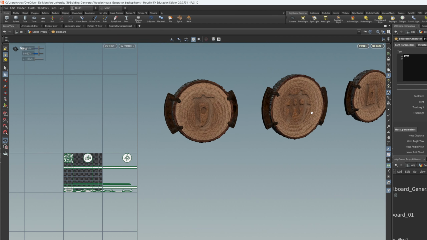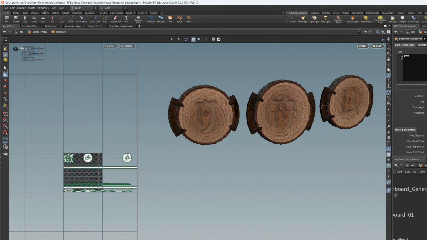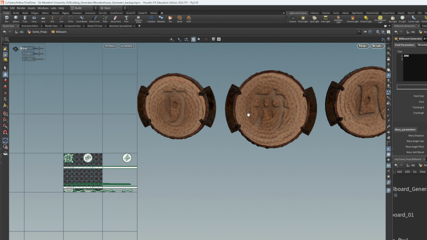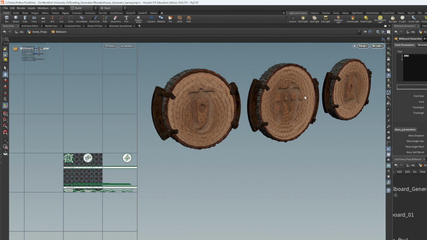There you go. We can bring that back down to 5. Right now the letters are all generally the same size, but if you use a font with a more varied size, it does fit the circle to the font.